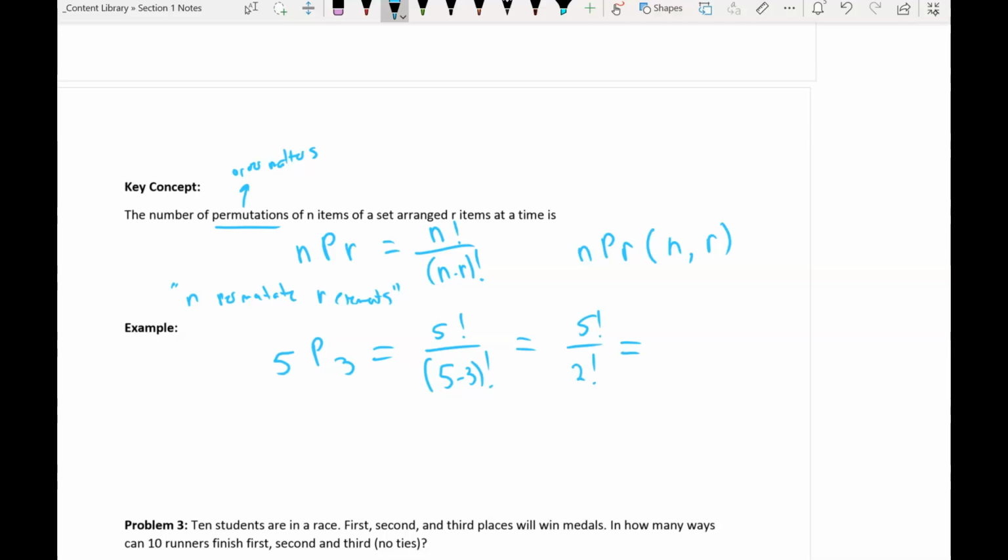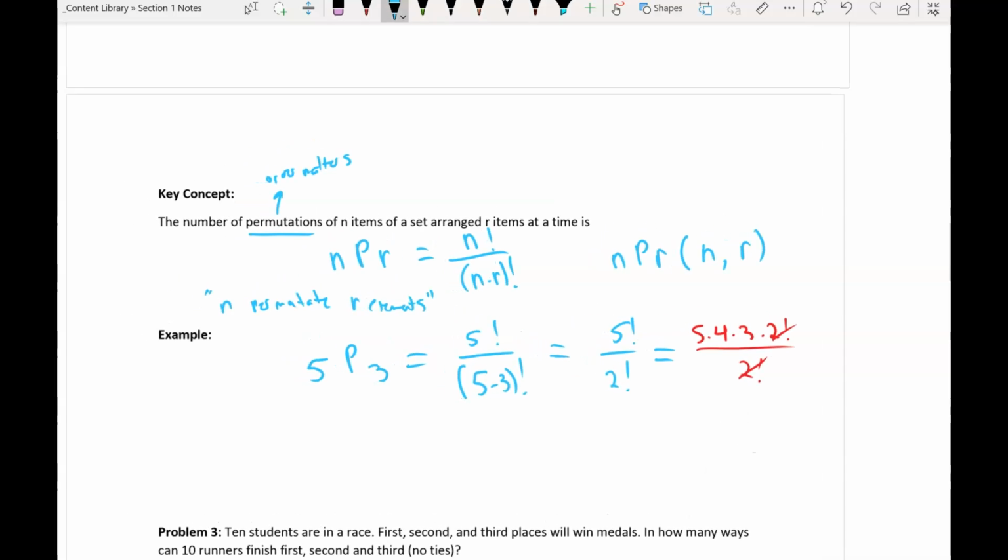And if you just do 5 times 4 times 3 times 2 times 1, this is going to be unnecessary work, so I'll write it in red. This is the same as 5 times 4 times 3 times 2 factorial divided by 2 factorial. These 2 factorials are going to be reduced. We're going to be left with just 5 times 4, which is 20, times 3 is 60. Okay, so that's how you do this by hand.